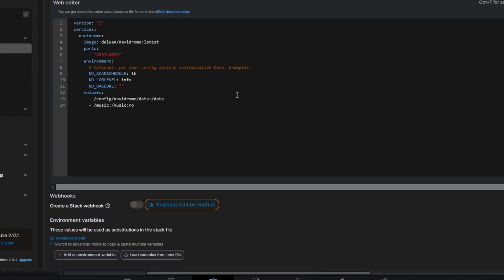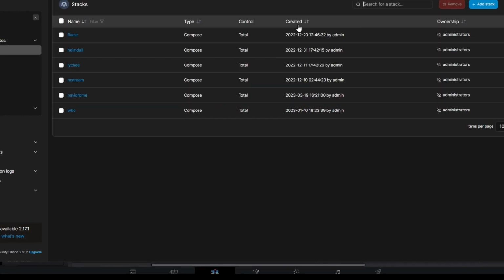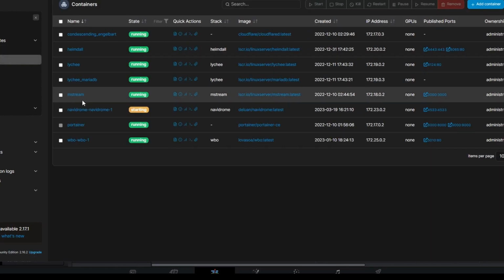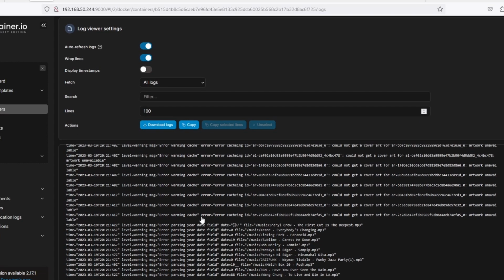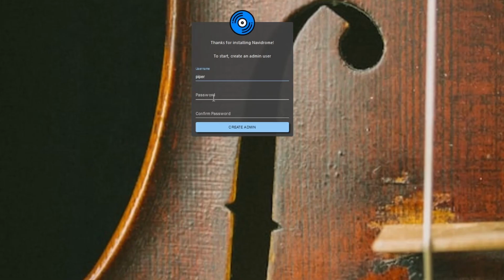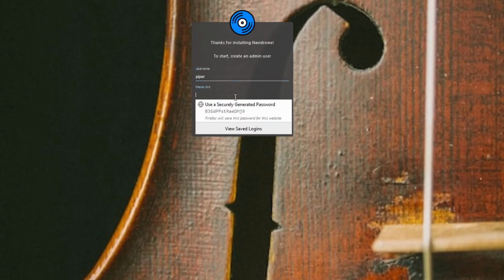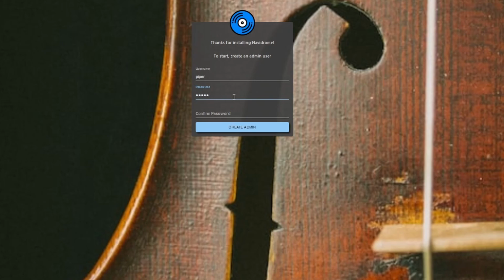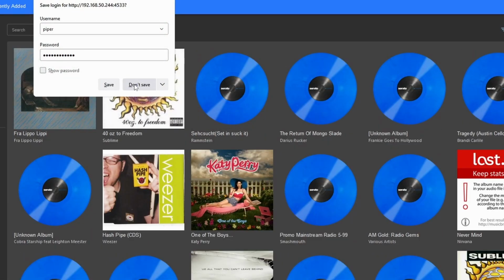Everything looks good, so click on Deploy. Once Navidrome has successfully deployed, we can go to our web browser and enter the IP address. The first login to Navidrome will prompt you to create an admin. After logging in, you can change your password, create other users and configure other settings such as themes, default view, notifications and others. Just a note, notifications are not going to work if you are not using HTTPS.